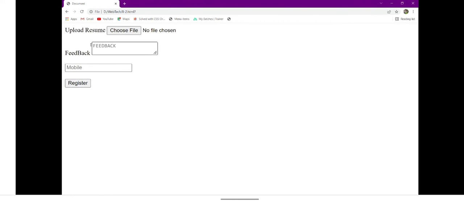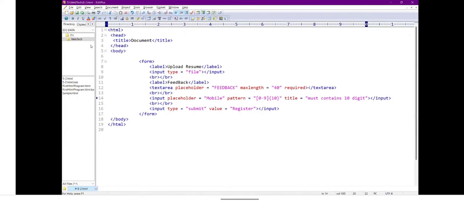So that's the reason I said, guys, if you want to provide restrictions for the user input, or if you want to provide conditions for the user's data, then we have only one option, that is the pattern attribute. By using this pattern attribute, you can provide different kinds of conditions for the user's input.